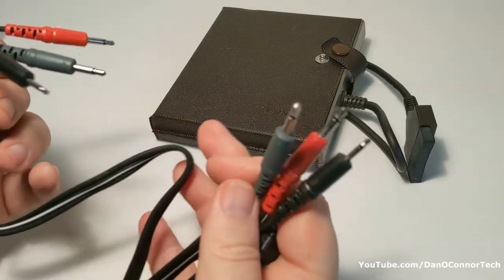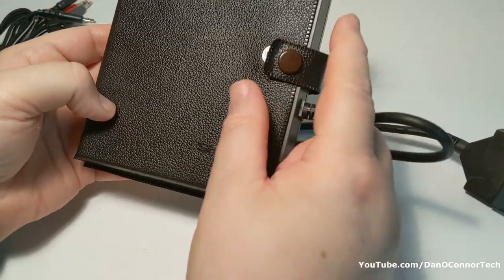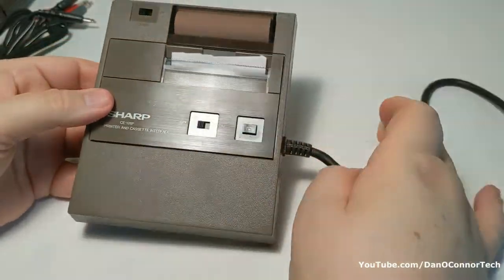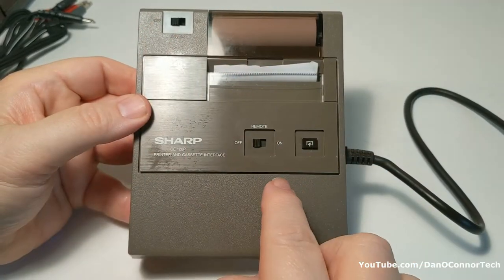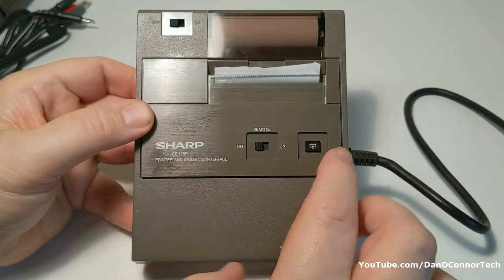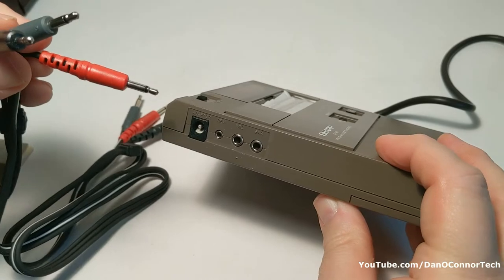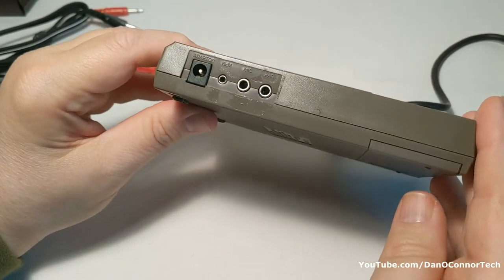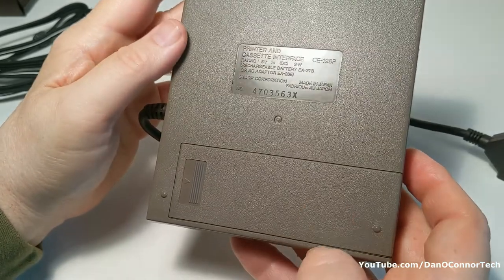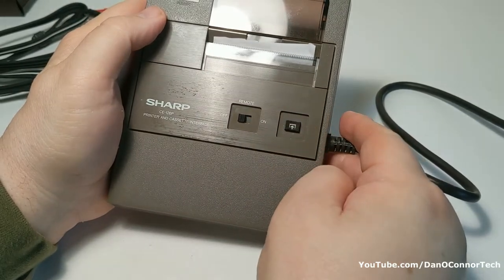It has a wire. Patch cables for your cassette recorder. And here's the main printer in a small case. Has an on-off button. Remote, if you want it to come on when you're using your basic program, I guess, and a paper feed. And it has output jacks here for your patch cable to go to your cassette recorder. Spot for an optional power adapter. It runs on, as I have it, 4 AA batteries. Put it in down here. See how that works.